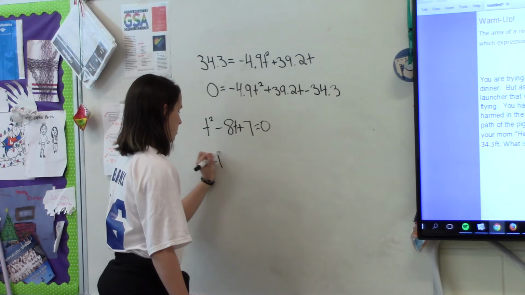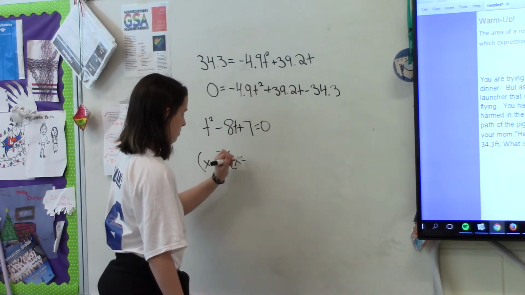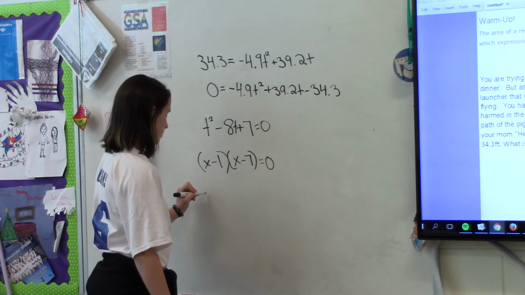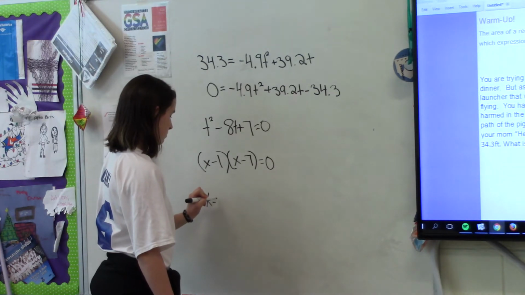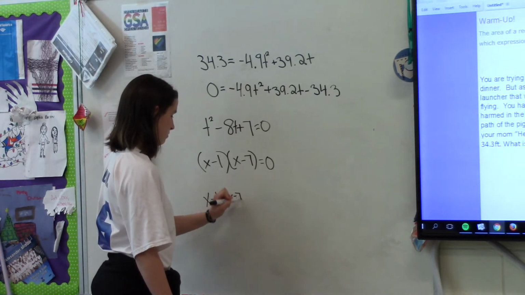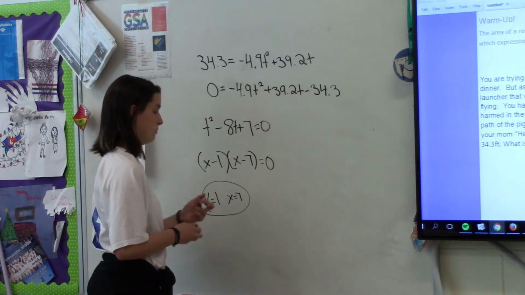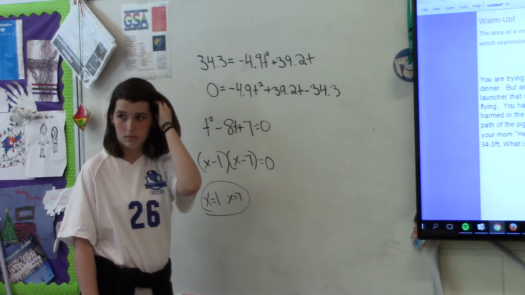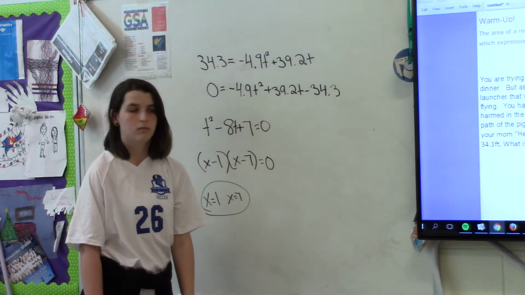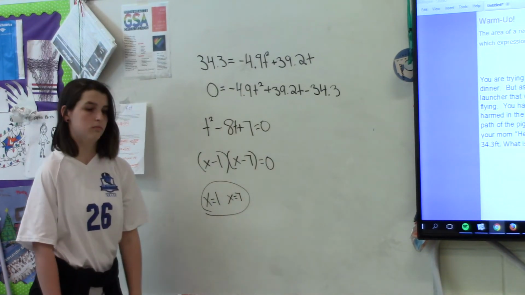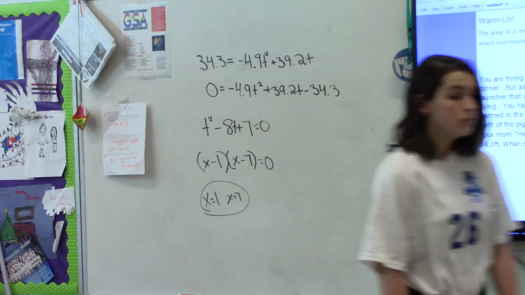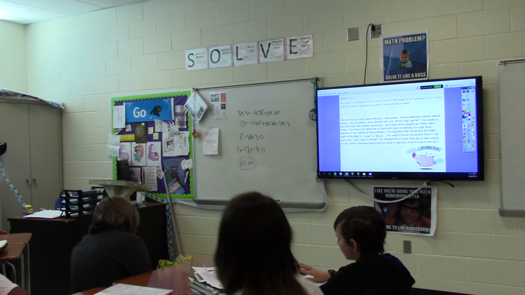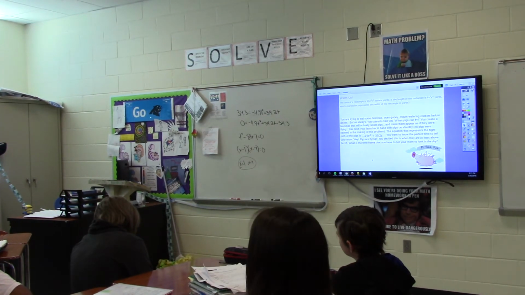And again, guys, you could have done the quadratic formula, and if we would have done the quadratic formula, Garrett, would we have gotten the same answer? Yes. Yeah, we would have, but would it have taken a little bit longer? Yes. Yeah, it would have taken longer, guys. And again, that's the whole process is to be efficient on the EOC. It's a long test. It's like 3 to 4 hours. Don't waste time doing math that's not supposed to be done that way. And so, x equals 1, x equals 7. Good job. Any questions on this? Going once. Going twice. No one has a question. Alright, we're good. Good job, guys.